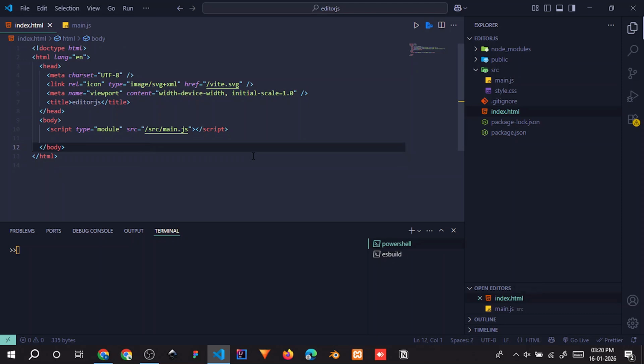Editor.js is a what-you-see-is-what-you-get editor. If you are creating a content editor or CMS for something like blog posts, where you can visually edit content, add text, headings, images, etc., Editor.js is a great tool for that.